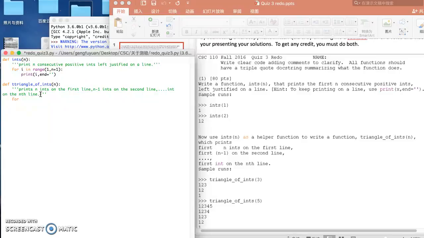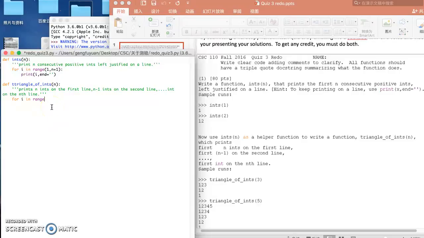We should also use a loop like for i in range. From the example, we can see it decreases from the first line to the last line, and on each line it also does the question one's function. How can we do this?